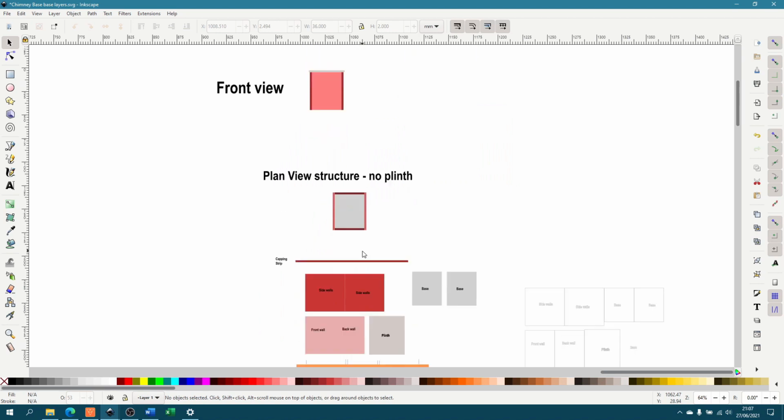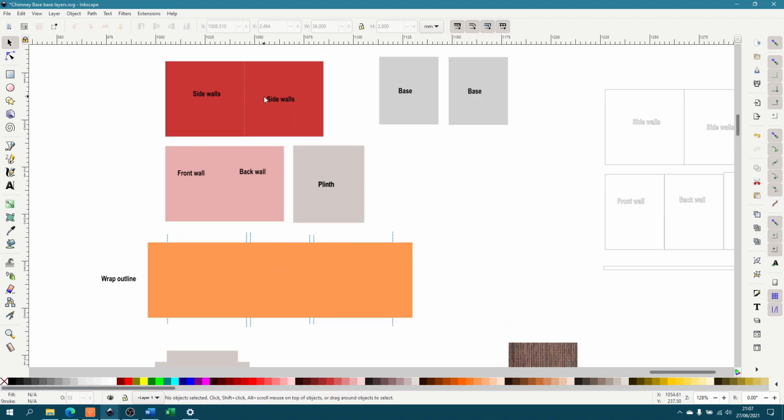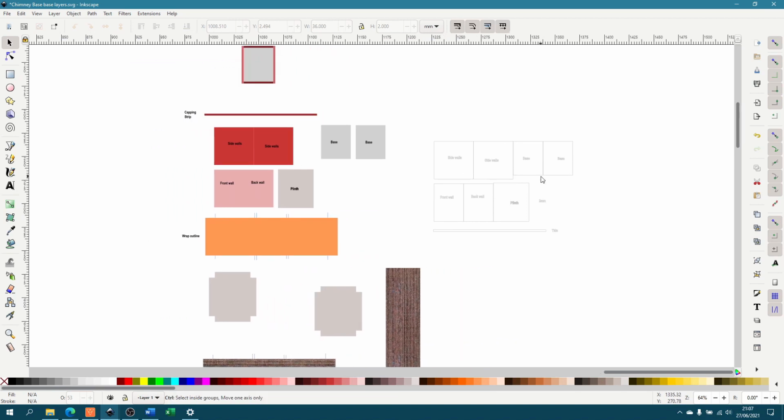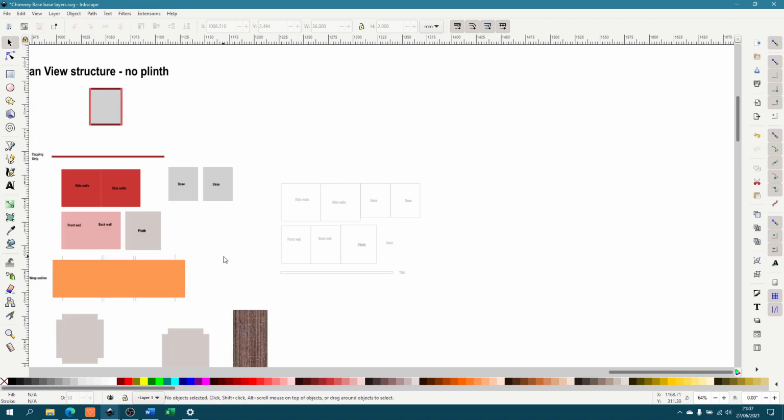From here I broke this down into the constituent parts, keeping the same colours. 2 side walls, front wall, a back wall, base and top, and then a plinth. The plinth sits over the top of the side walls to give an overhang. And then from these I could make my templates here to cut out and mount to cardboard. Then I was able to make my cover layers for both the brickwork and then the plinth that sat on top.